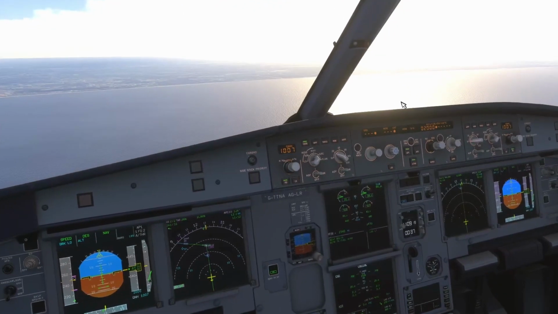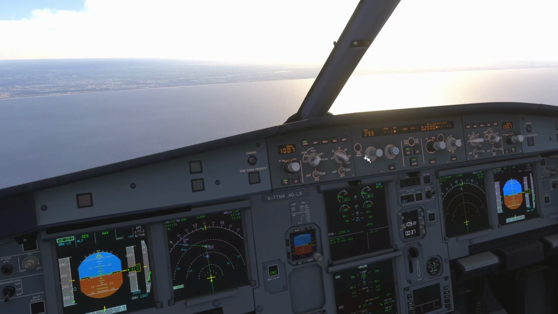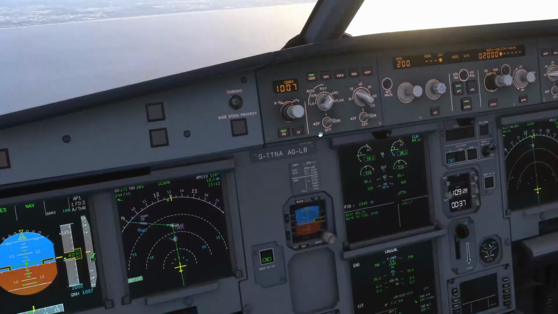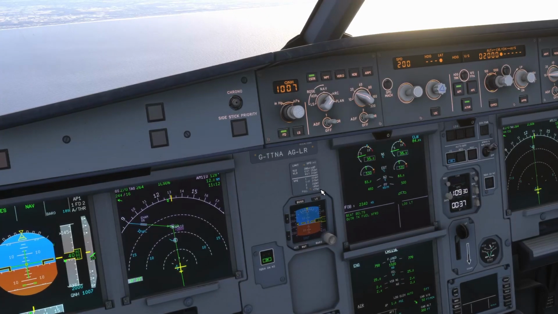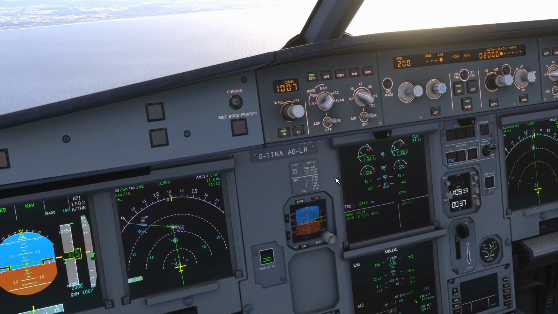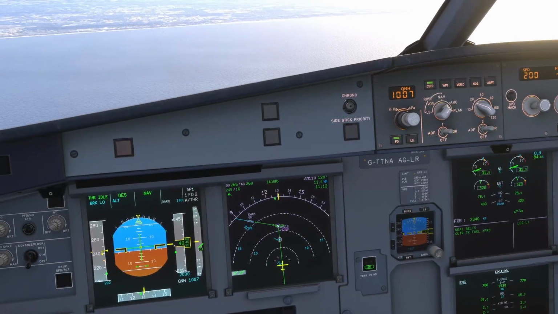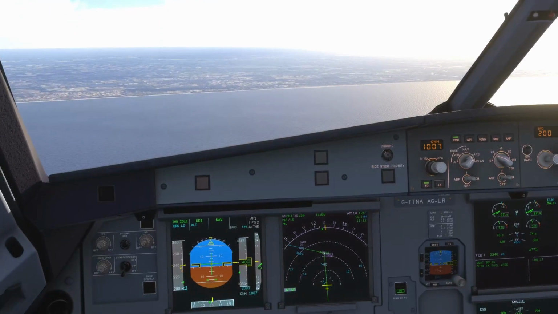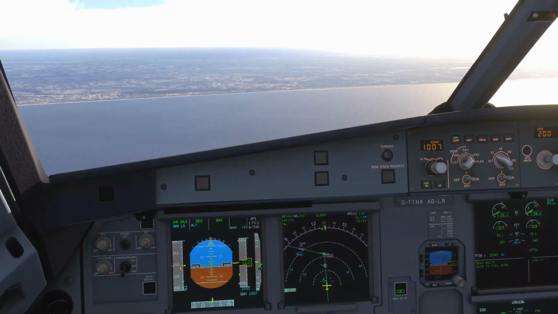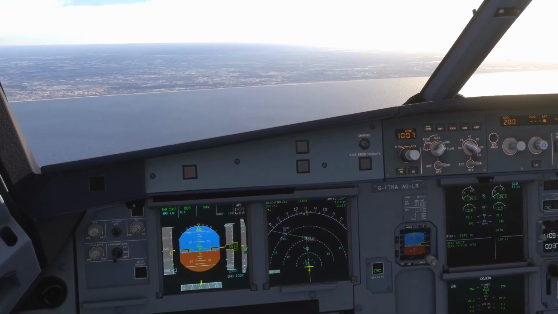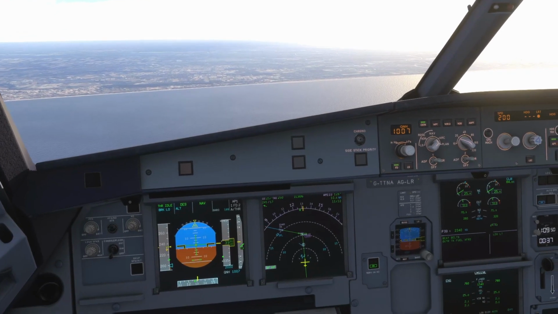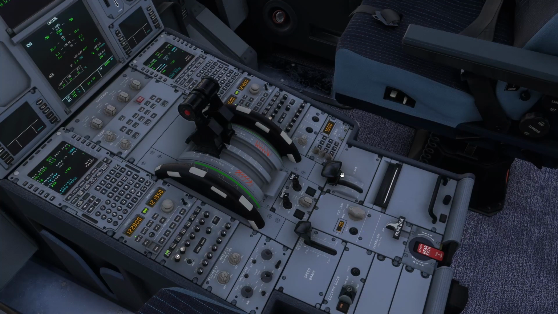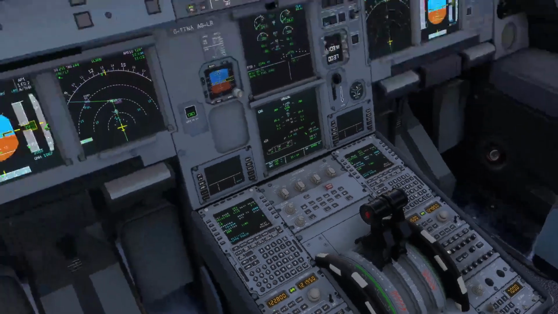Alrighty, since we are getting pretty close, I'm going to manage our speed here down to around 200. And here are your flaps max speeds here. So for flaps 1, you need 230 knots. So as we slowly climb below 230 knots, I am going to come down here and set flaps 1. There we go, flaps 1.